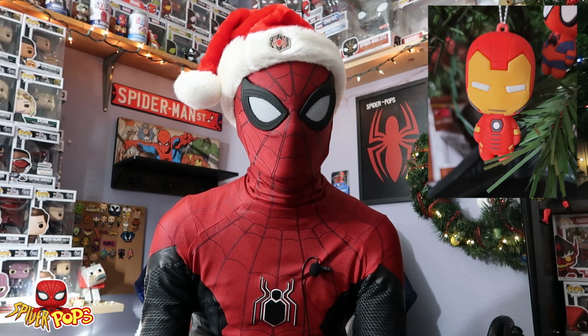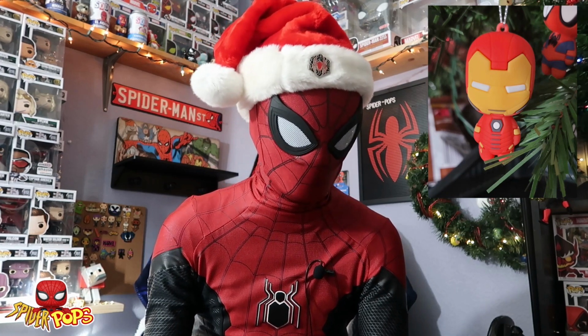Stark Hallmark ornament to put right next to the Spider-Man, and that is really cool. I know there were a lot of people when Captain America Civil War came out and Spider-Man actually made his first appearance in the MCU who were not a big fan that Tony Stark actually made his suit, and that Iron Man was a big part of the MCU version of Spider-Man's story. But I was actually a huge fan of it when I was little growing up.